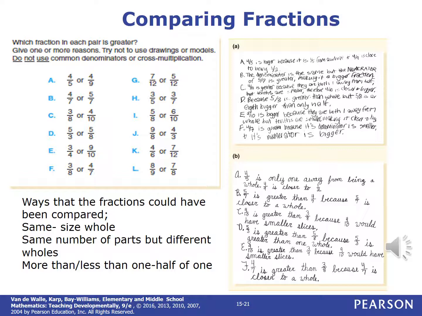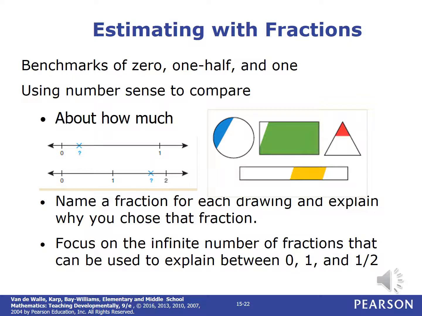And then as you read their additional reasonings for the others, you see how this whole idea of being able to compare and visualize if something is closer to 1/2 and 0 is developed because students are required to think more critically about it. In the previous example, I mentioned how 0, 1/2, and 1 are benchmark numbers when we're talking about fractions. These can be good to use when asking students to estimate the fractional size of a shaded area like those on the screen. They're also very useful for rounding with fractions.